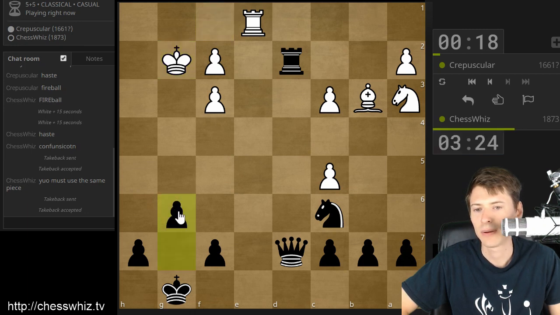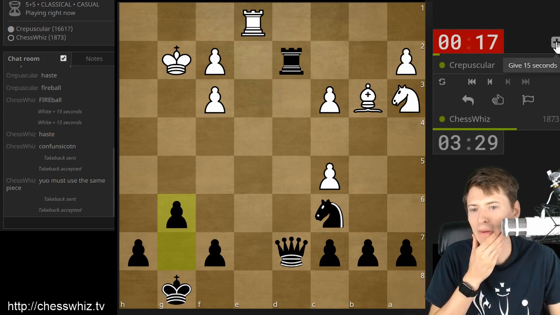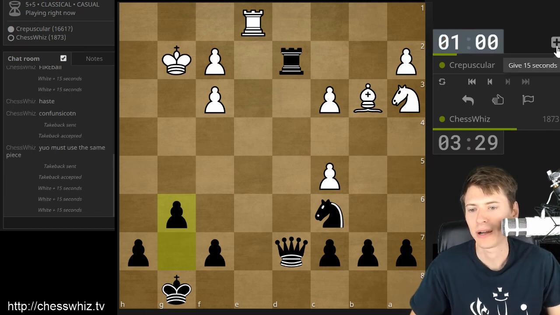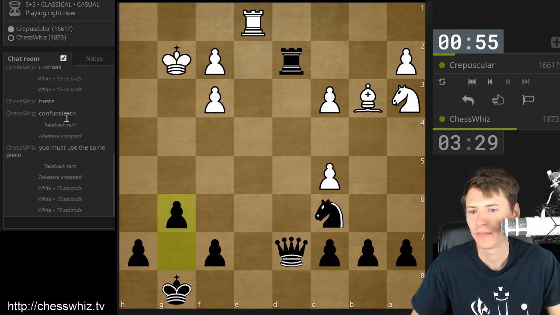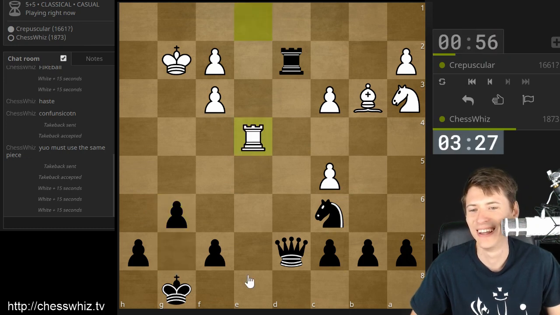Let's protect my back rank, I guess. Give him some time. I'm almost out of magic powers. What has he used? He used his haste and his fireball. So I gotta watch out for confusion. Confusion. Is that just the word for confusion? Funcusion. You guys are weird.